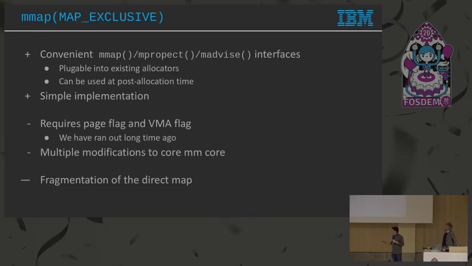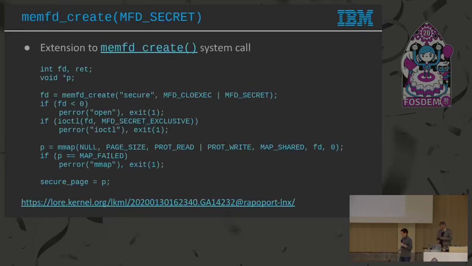And the most significant disadvantage of this was the necessity to fragment the direct map the kernel used to map the physical memory. Because whenever we create a special mapping, in order to make it invisible for the kernel and for the privileged code, we drop this memory from the direct map, and it requires a splitting of large and very large pages that usually constitute the direct map.